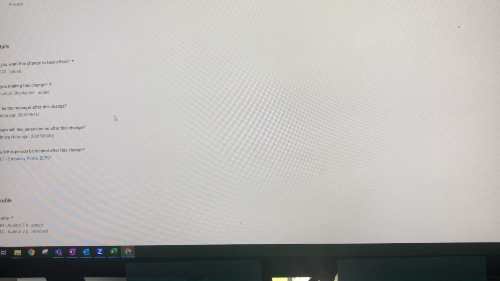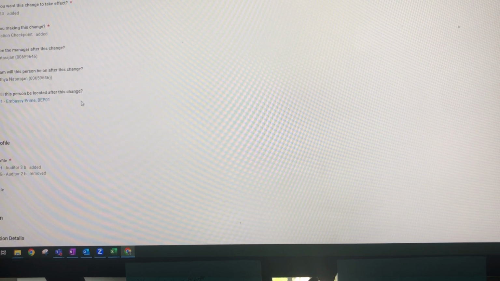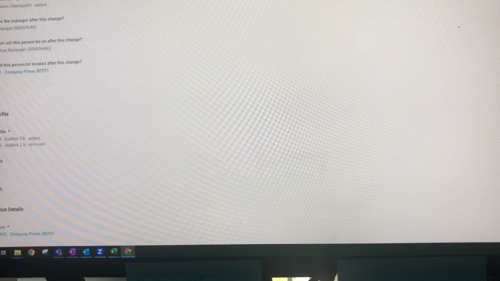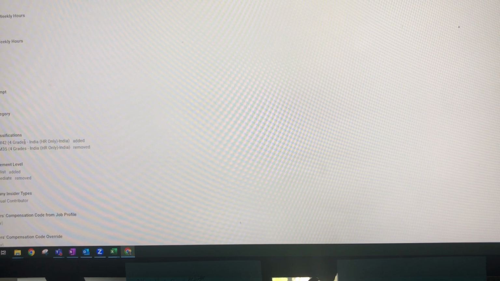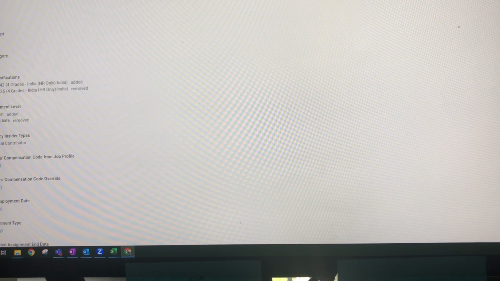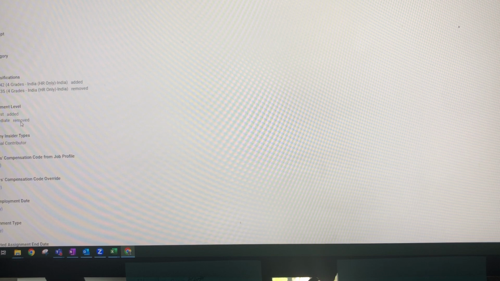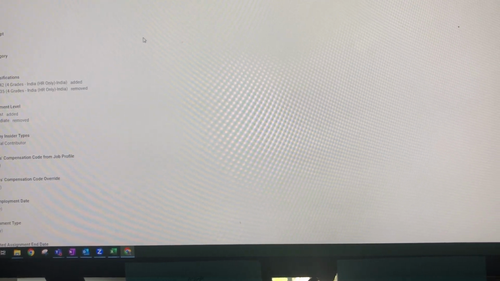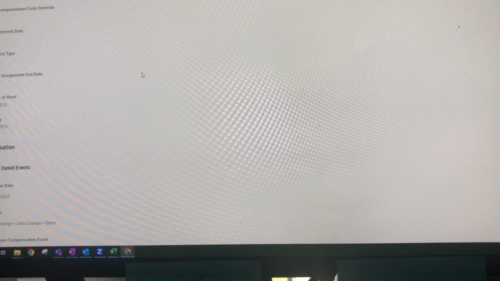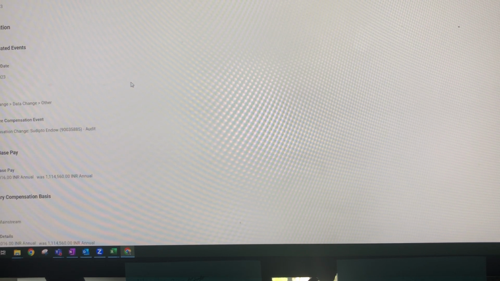And so in here we see it was a checkpoint transaction. Okay. And then it was moving G to H. I think that was a promotion. If you scroll a little bit more, you're gonna see the level. Is it there? Intermediate to specialist. So this was an E to E promotion. Okay. And so we scroll a little bit more, and you're gonna see the comp. So he had an increase. He's not eligible for this one.